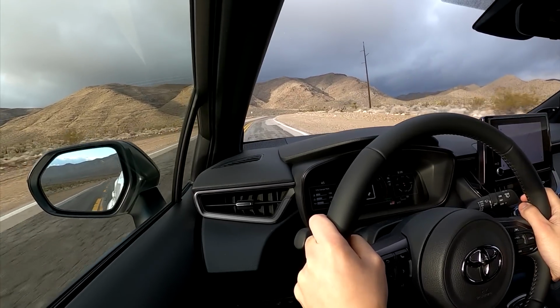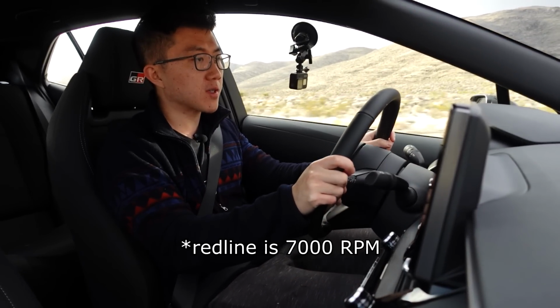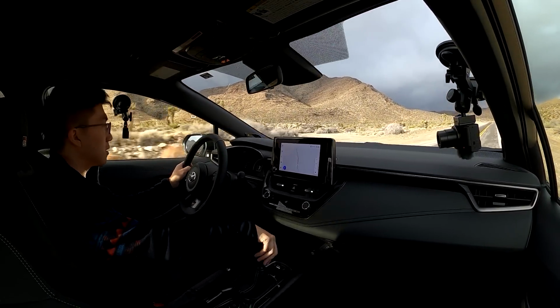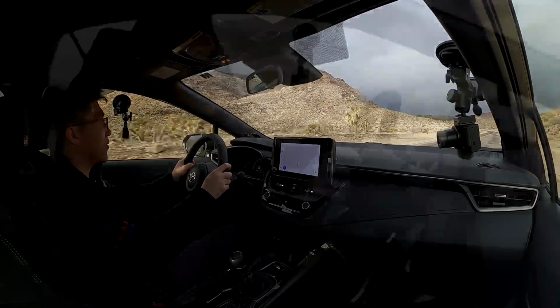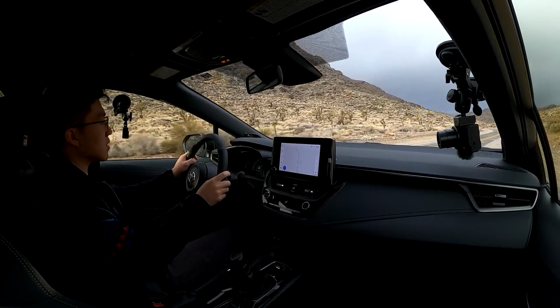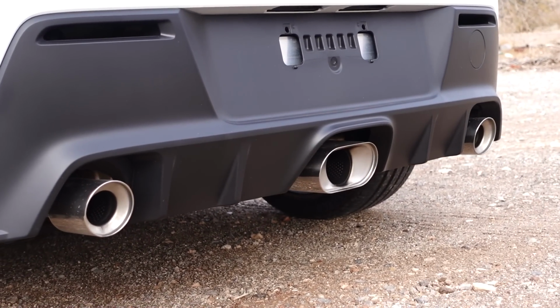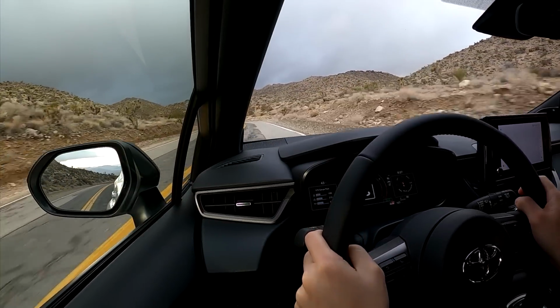Nice surge of torque from 3,000 RPM. It seems to die off a bit closer to 6,000, and the red line is a little over 6,500 RPM. Definitely has a lot more shove than the GR86. And you can make the argument that the GR Corolla is more Toyota than the GR86, because obviously this engine has been fully developed and built by Toyota, not Subaru. This engine doesn't make a whole lot of sound. There's no active sound enhancement here, and there's barely any intake noise. Not a whole lot of turbo whooshes and whistles either. It's a very mild sounding power plant.